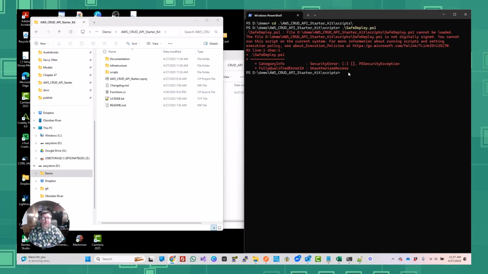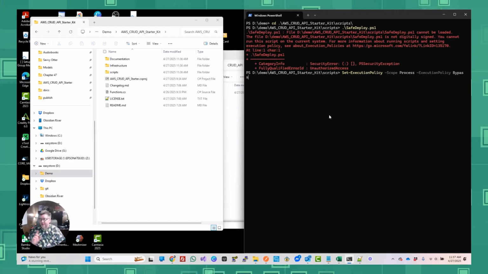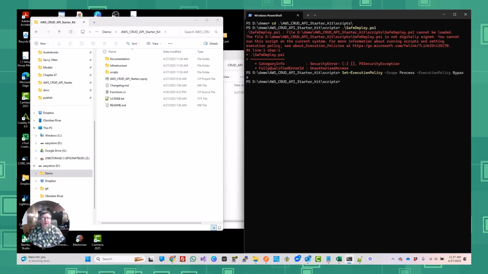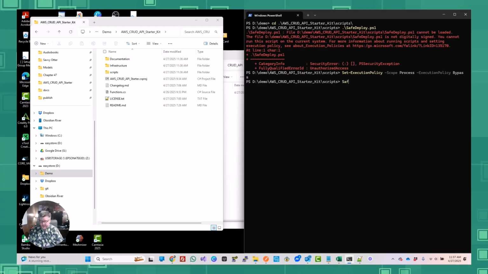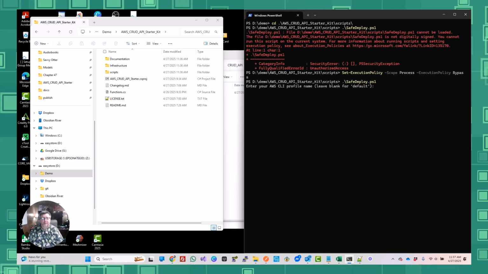So let's temporarily bypass that with this statement right here. This is in the Quickstart guide, so you'll have this when you're setting it up for yourself. That has been changed, and now we're going to try to run the script one more time, but we'll run into another item that we need to address.